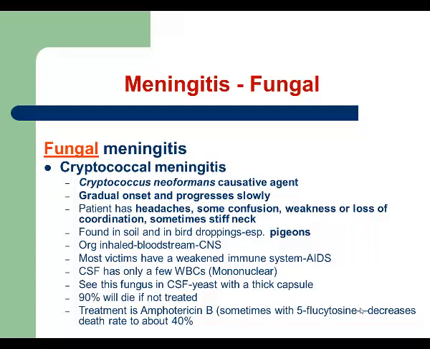For the treatment of this type of meningitis in those patients, we're going to use amphotericin B, an antifungal drug that we use to treat systemic fungal infections. This drug can produce a lot of nasty side effects, for example, chills, fever, loss of hearing, but without treatment, those patients have 90% mortality rate. And as you see from this slide, at the bottom of the slide it says even with the best treatment with amphotericin B, there's still a mortality rate for this infection of 40% for immunocompromised patients.